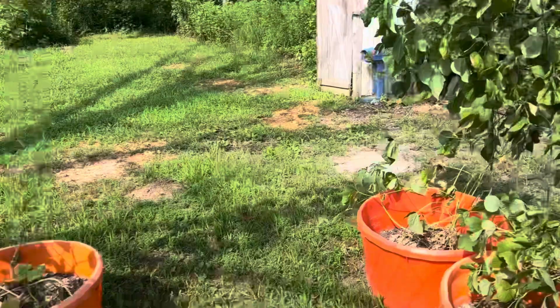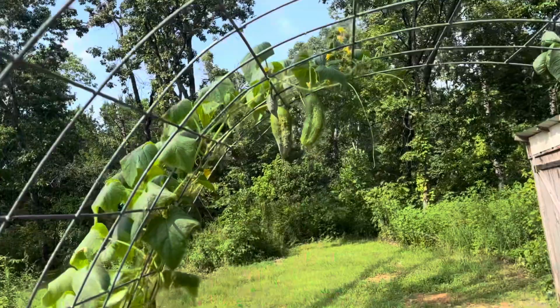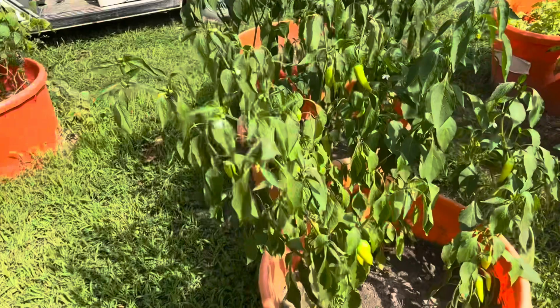But anyway, these are my cucumbers. These are the ones that are pretty much dying off. But I have two hanging up here that I'm excited about. And we planted some more out here and some pumpkins. So look at all these banana peppers. They're not too big, but all right, I'm gonna go ahead and work on some of these and then we'll head down to the big garden.